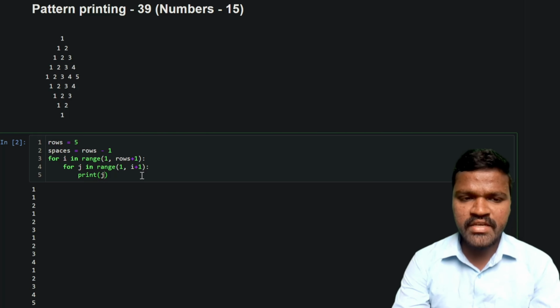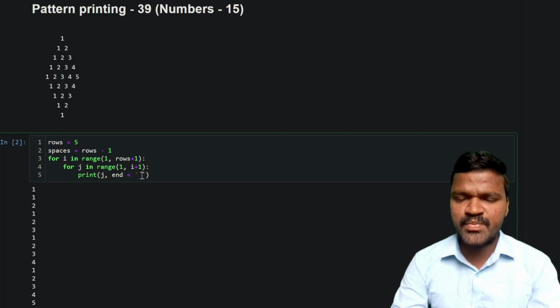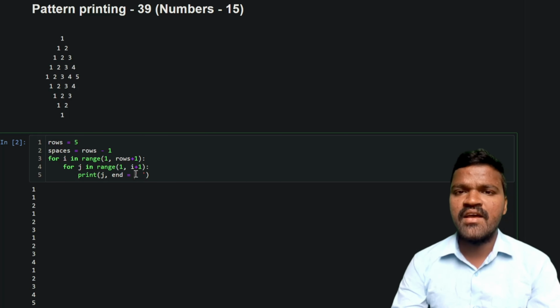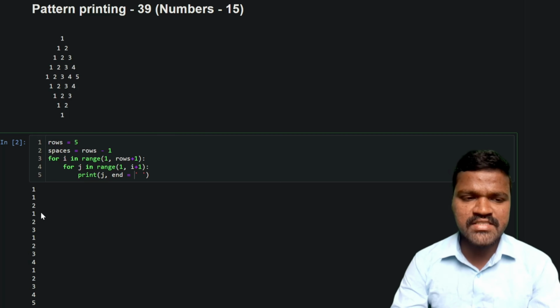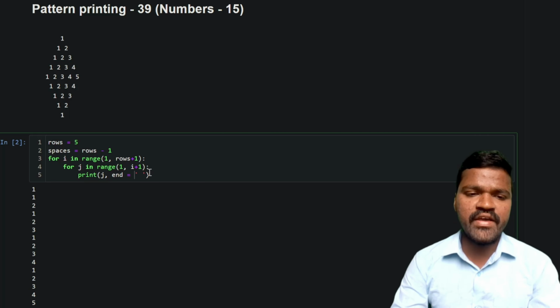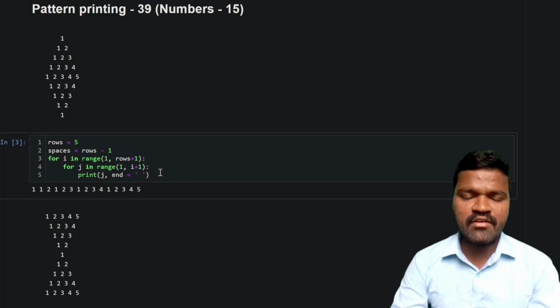What I will do now is use the end parameter in print with a single space. By default, print has the end parameter as a new line character, and for that reason we are getting each of these values on a new line. If I replace it with a space, I will get every value in a single line itself.